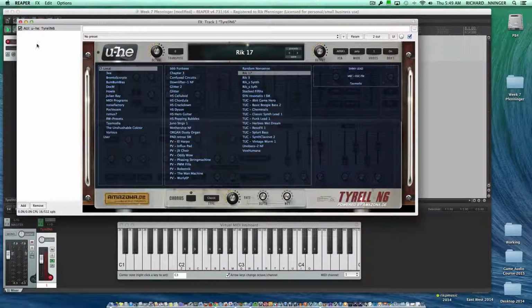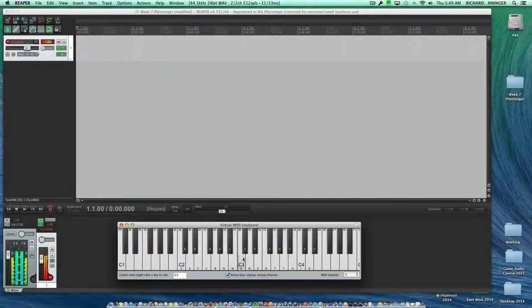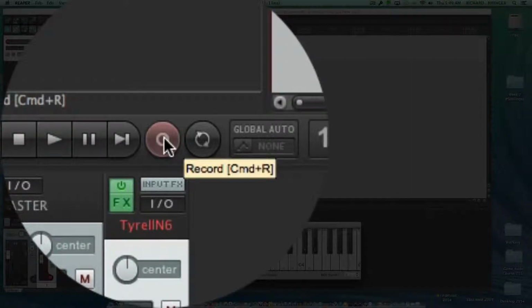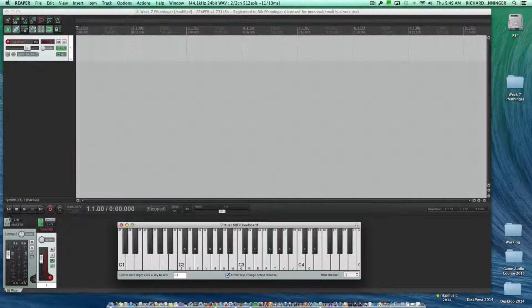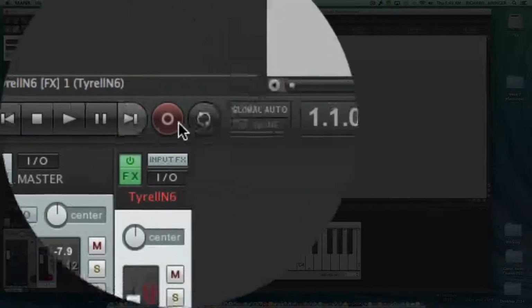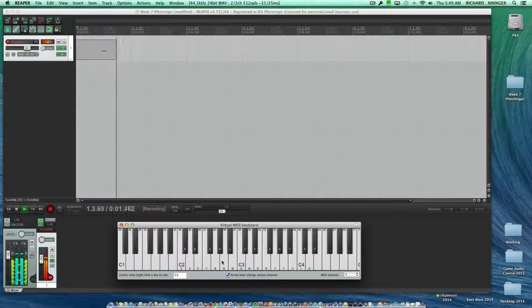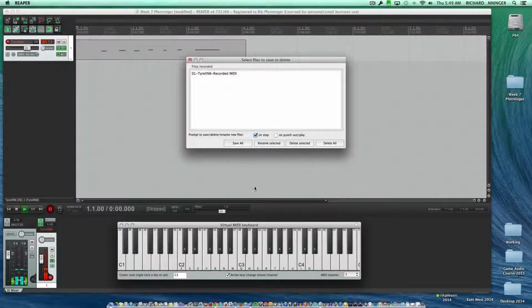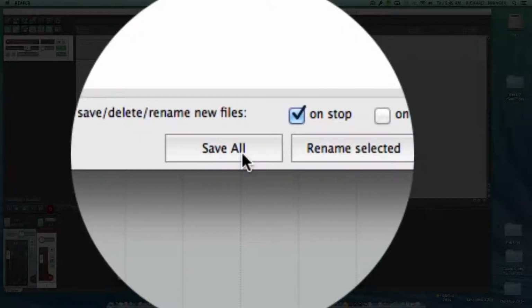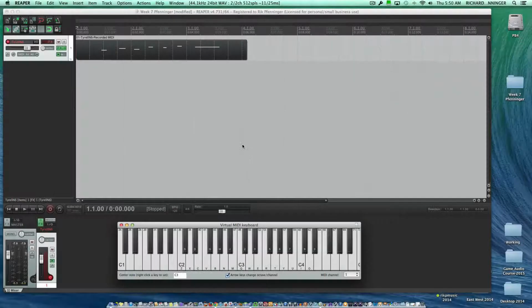So once I've done that, I can actually close this out, and I'm going to record this sound. So first thing I'm going to do is I'm going to go to the record button right here, and you don't have to record a lot. Maybe, well, I'll give you an idea. So make sure I'm at the start of my project. I've hit record, and I'm just going to hit spacebar to stop, and you're going to get this pull down menu, select files to save. In this case, you're going to save all. And there it is. Now, when you play back hitting the spacebar, you'll hear your lovely sound.